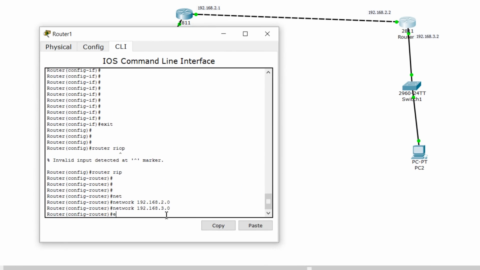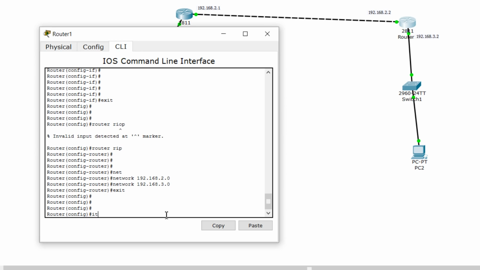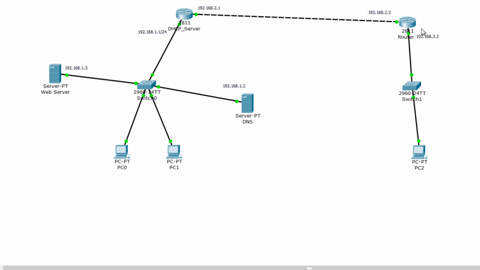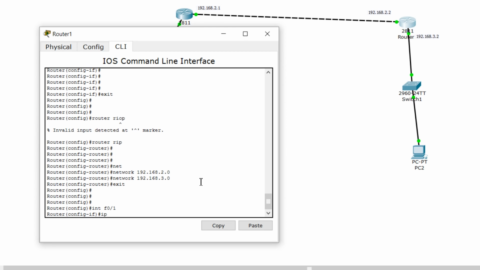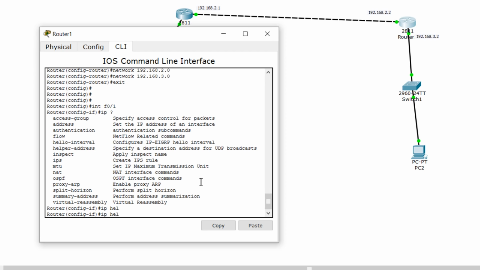Now we need to go into this interface, interface F0/1, the inside interface of this network, and I have to give it an ip helper-address. What is the helper address?